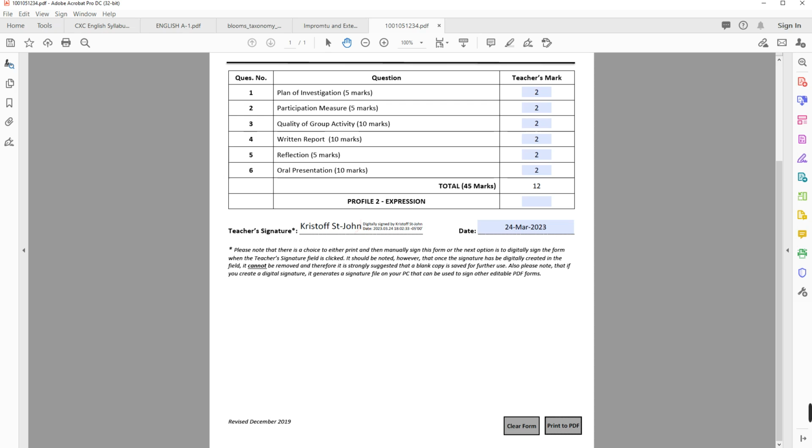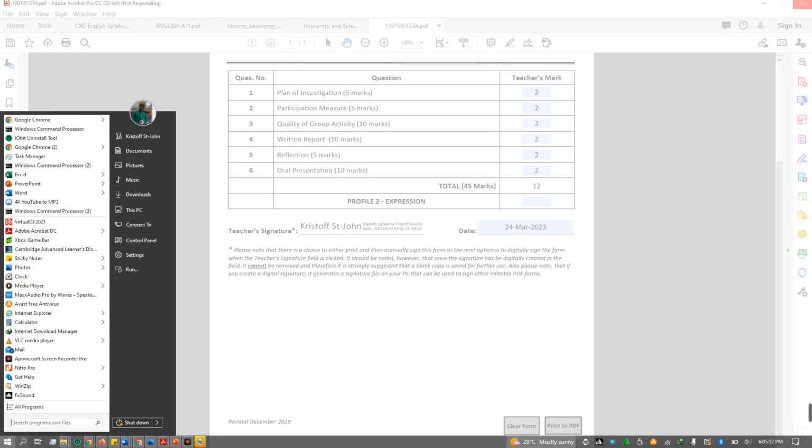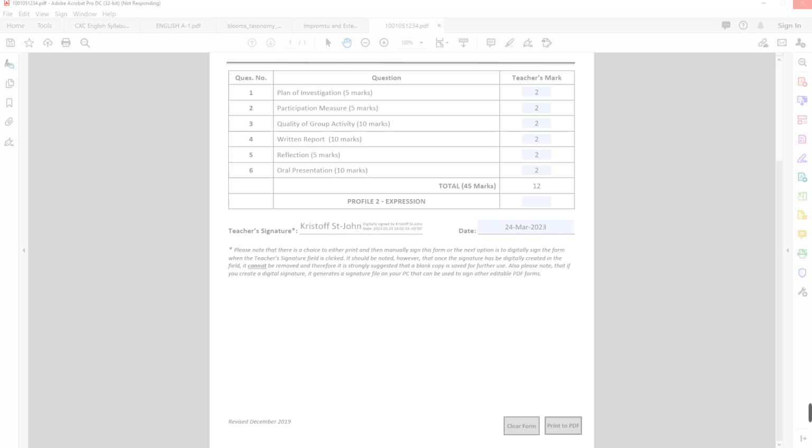You're going to click yes. If your print to PDF is not working, just like mine isn't at the moment, then your next step would be to go to File and then click Print, or you can click the print button that's up here at the top, and you'd search for Microsoft Print to PDF. My laptop seems to be giving me a little bit of glitch here. Give me a second, let me adjust.